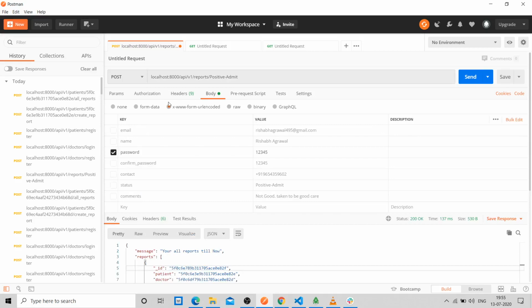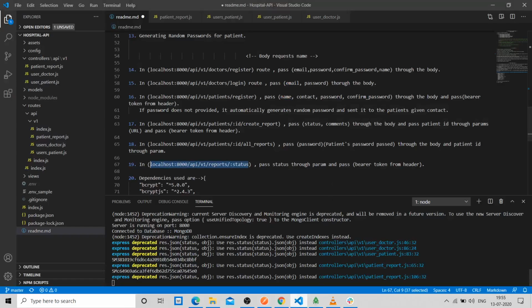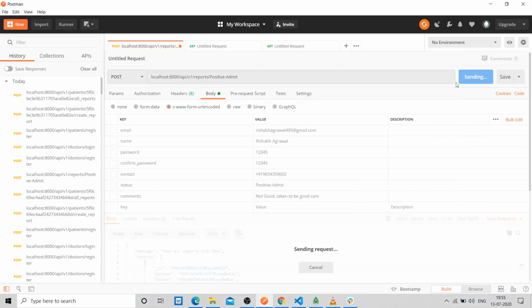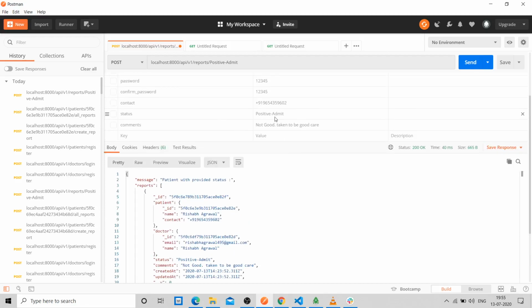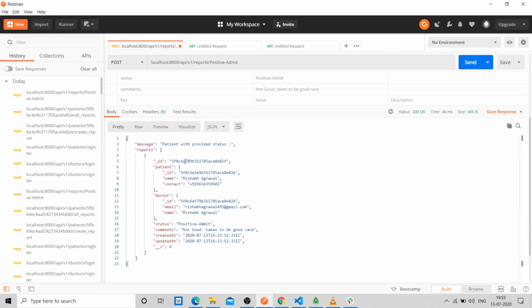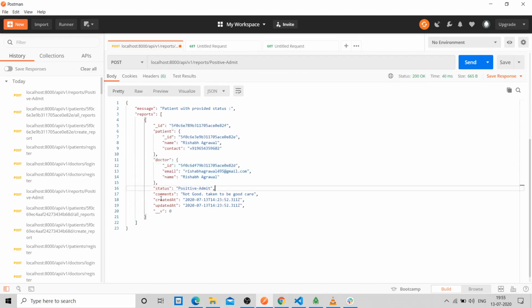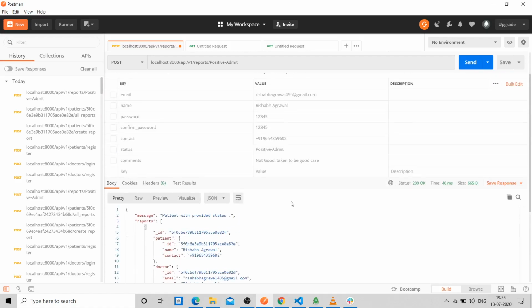In the body we have to pass nothing. Just send the data, and here are the details: patients with the provided status, positive admit. Only one report is there, since I have created only one. The report ID is this. I am populating the patient's details and the doctor's details, and there is the status, comments, created date, and all these things.